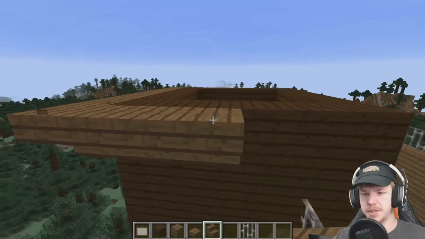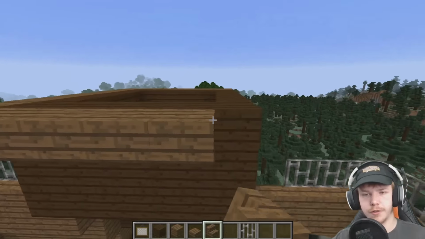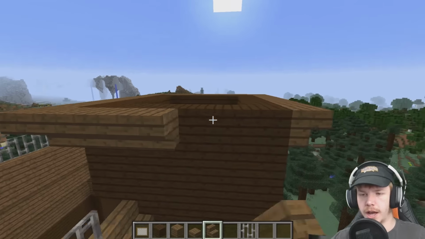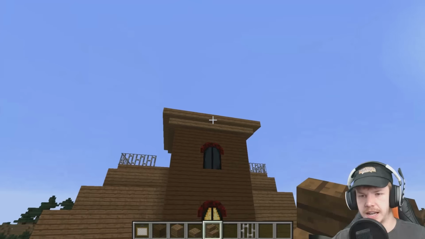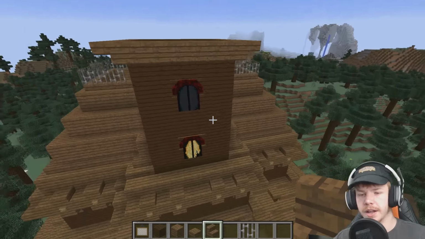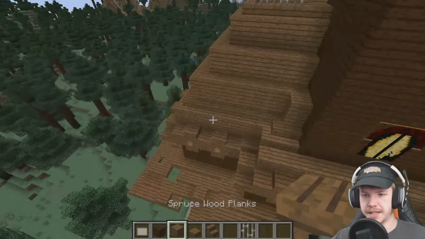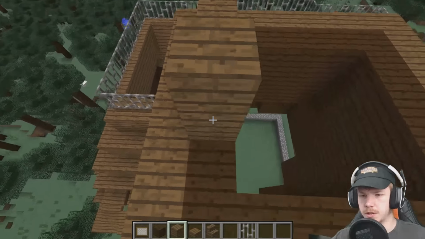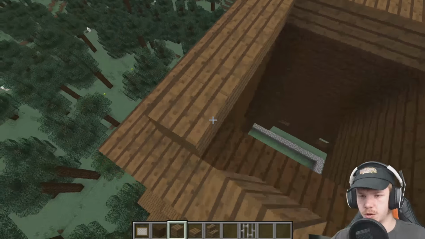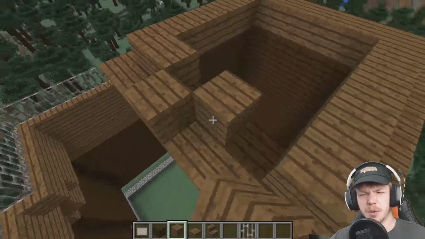I don't know if I'm going to go upstairs all the way around the bottom, or if I'm going to do a similar thing to how the second floor to the roof broke up with blocks and with buttons sort of mixed in. Like this. I really like that. It'd be cool if we could do that on a small scale up here. But for the moment, I'm happy. Then what we do is we get the same pattern as what we've done here. So we've got 1 block with a stair on top, and we just loop this all the way around until it goes to nearly a point.